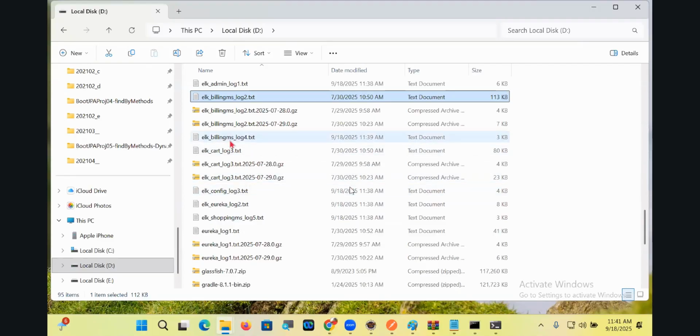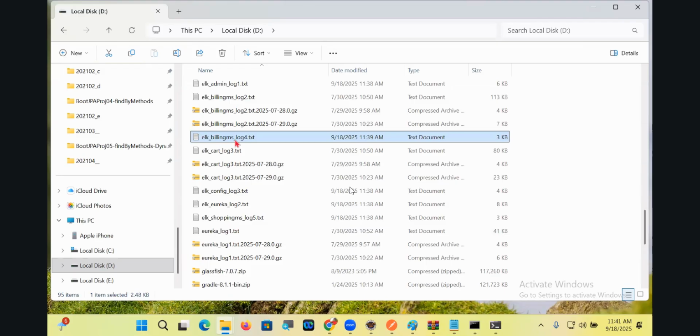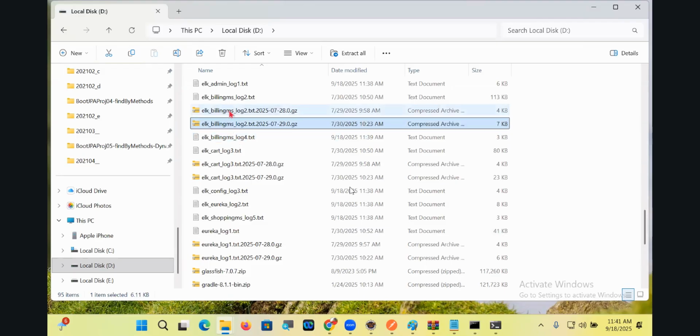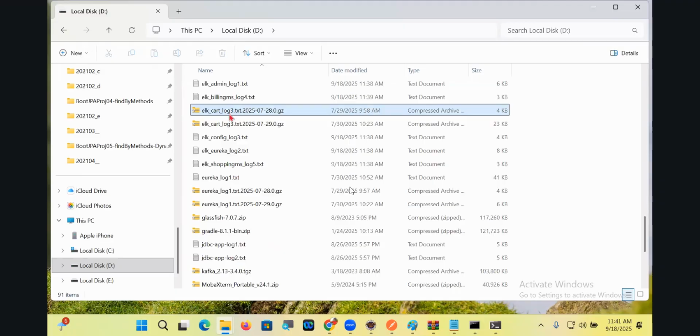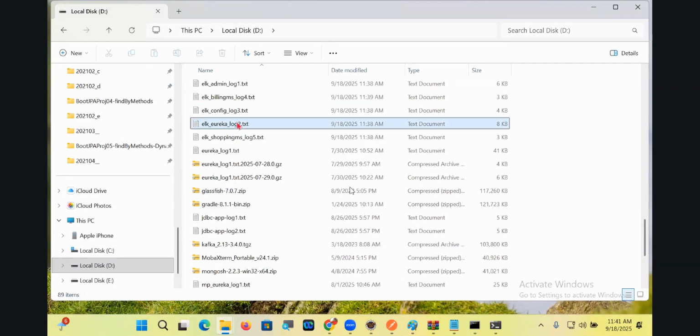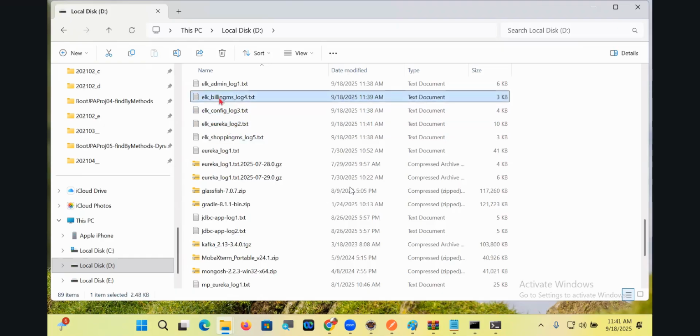I understood. Yeah, this is right. Okay, some previous ones, let me remove, guys. I hope all are there now. Shopping log 5, Eureka log 2, config log 3, this one.